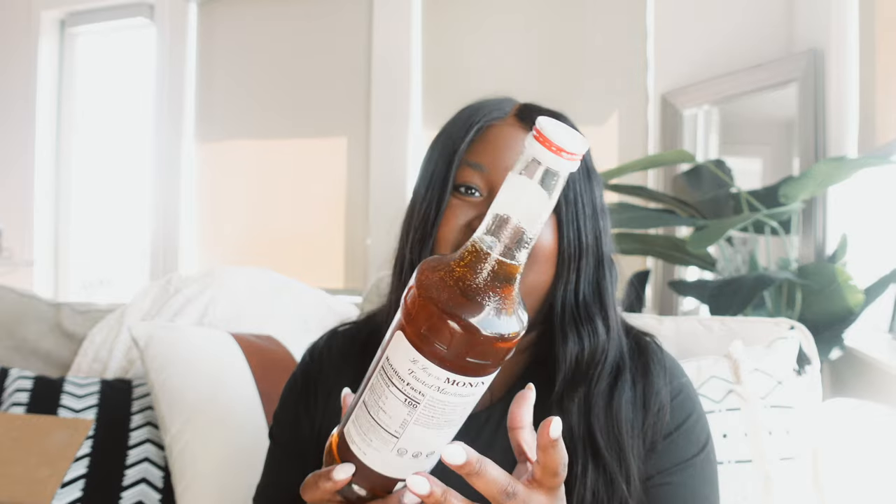I have plenty of syrups and sauces at this point so I'm going to be good for a while — you might not hear from me with another haul for some time. I'm going to stock these up on my coffee shelf and on my little coffee bar table that I'm still setting up. I have one more thing to get delivered and then I can give you guys my coffee bar tour, because I set up a new version of my coffee bar in my apartment.